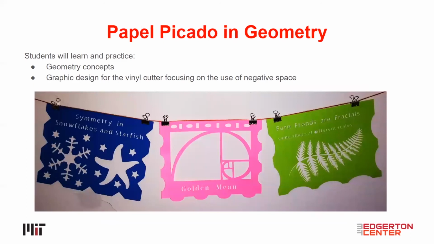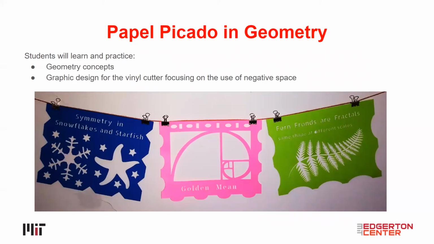Papel picado is a decorative craft made by cutting elaborate designs into sheets of tissue paper, stringing them together, and hanging them as a banner. Considered a Mexican folk art, papel picados are commonly displayed for both secular and religious occasions, and now you can purchase custom banners to celebrate a wedding or birth.